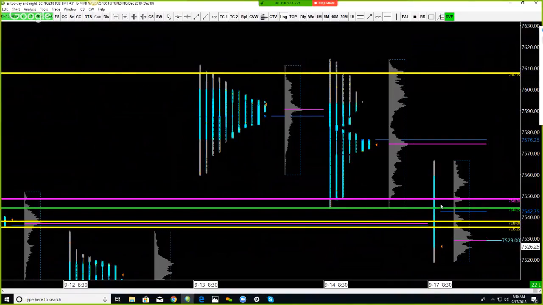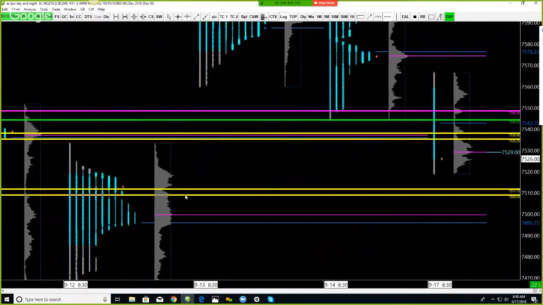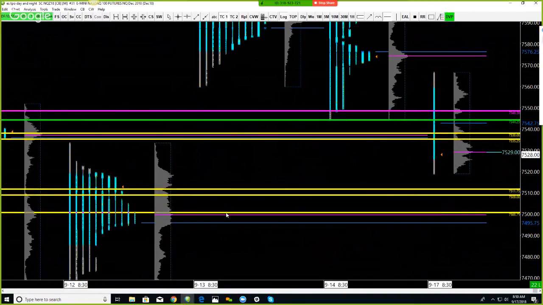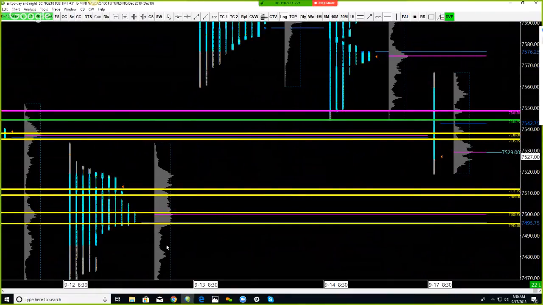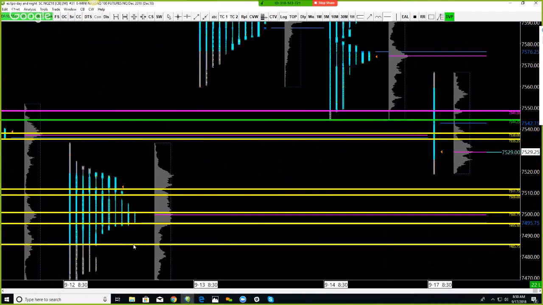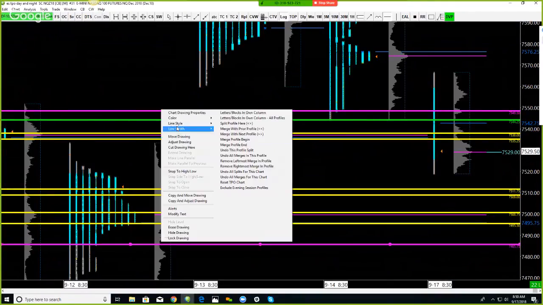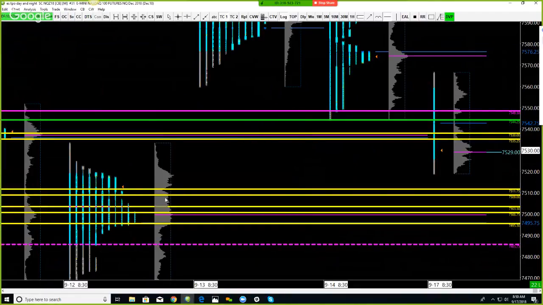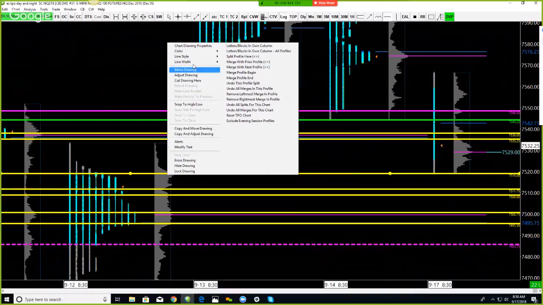If we don't get back above, it would be normal to get a backside test at this value area low, even if we're going to reject. And then the natural target on this: there's an anomaly right here that wants to get tested, and then finally the anomaly with the naked volume point of control and TPO point of control, and then an untested value area low, untested value area high, which we just came off of, okay?